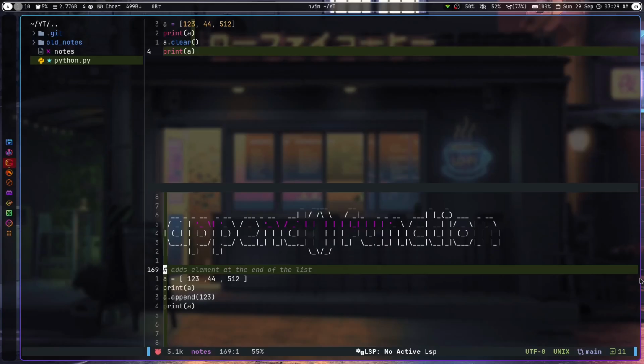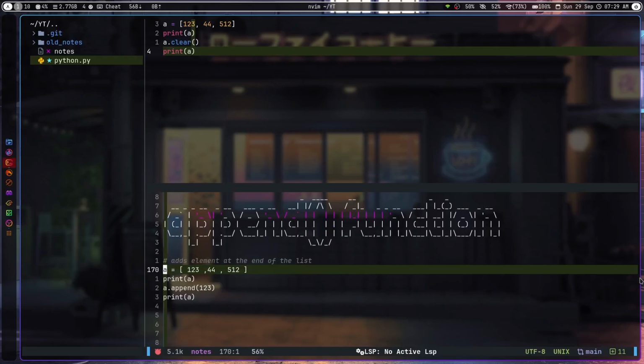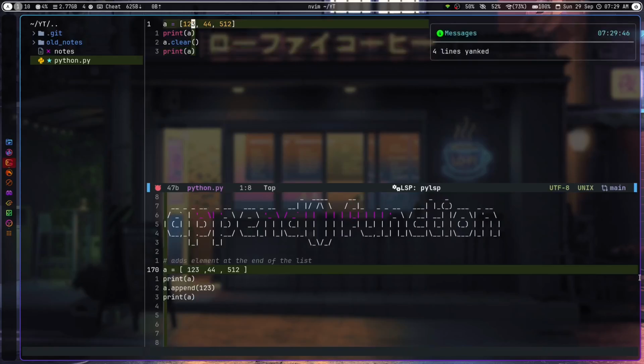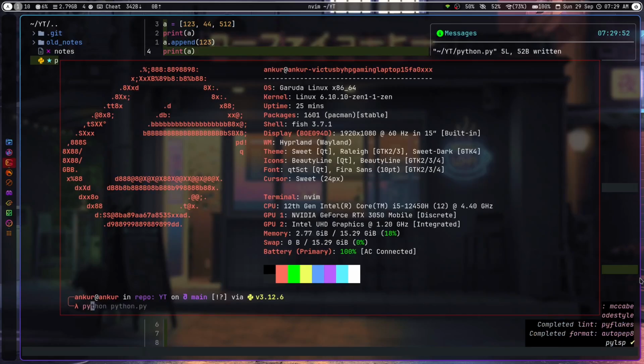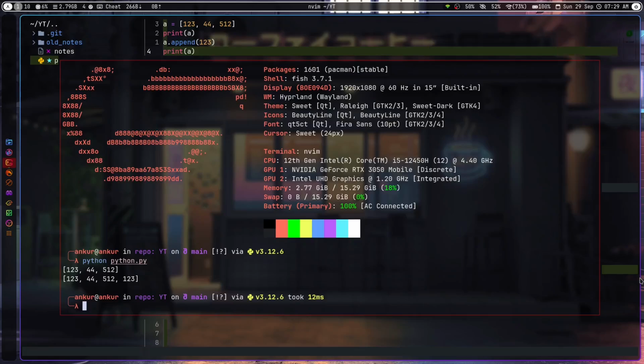Now next is the append function. This function is different. It won't remove things, it is going to add things. So how? If I run this code, here you can see it added the element I mentioned in the append function argument at the end of the list.